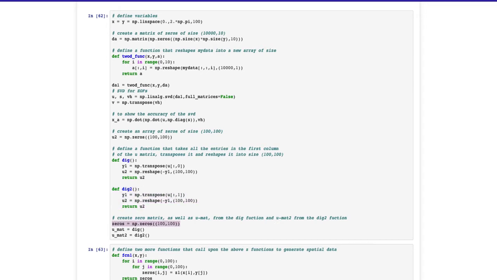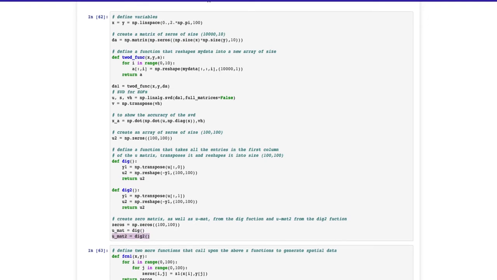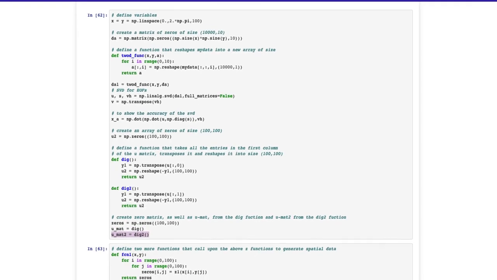We are going to make this zeros array that has size 100 by 100, and that is what is used in our dig functions. We're going to call our umap equal to the result out of the dig function, and umap2 equal to our dig2 function result.